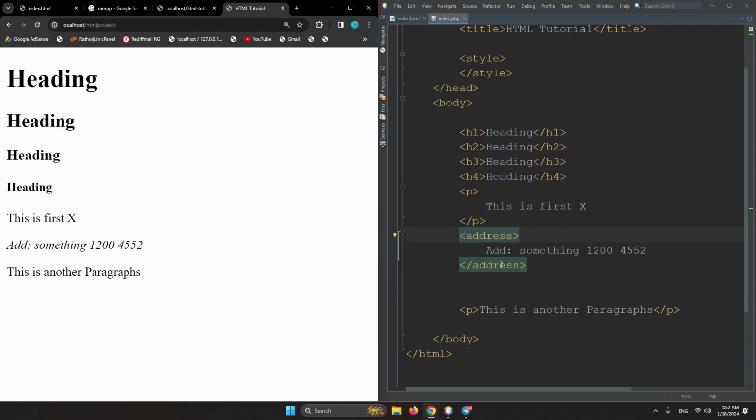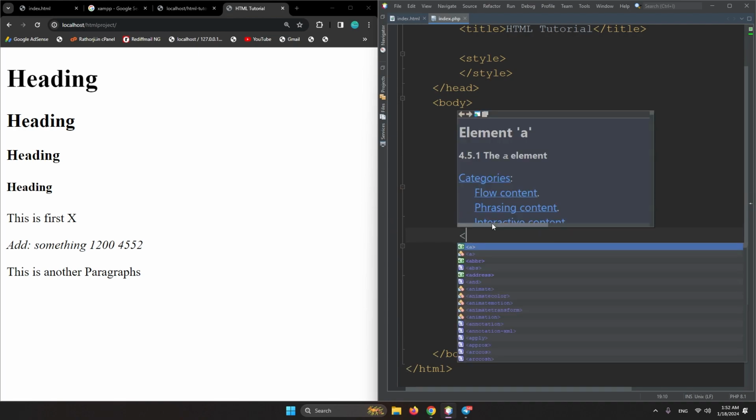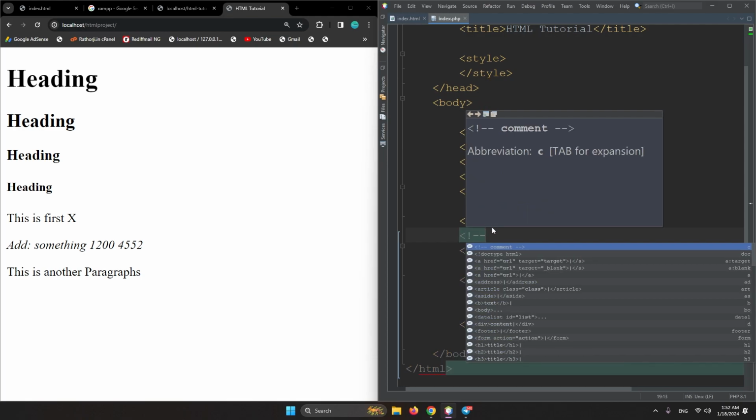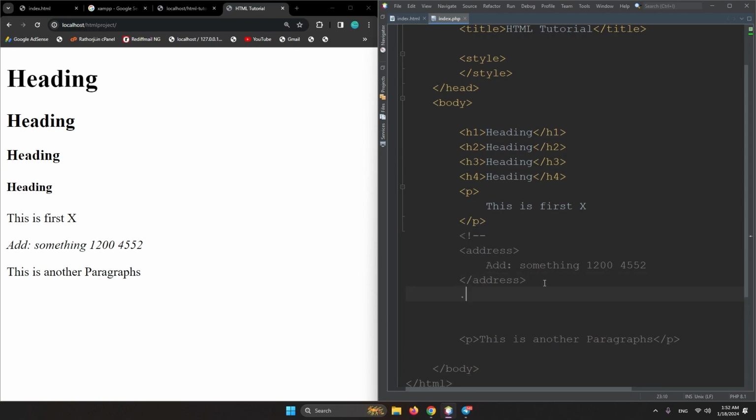A comment is just for human understanding, not for the computer. It's just for understanding while writing code. So you need to put a comment like this: an angle bracket, then a not sign, and minus minus. This is the opening, and let me put a closing tag like this, with minus minus. So from here to here it's a comment. The comment will not be executed by the compiler or any server. This is just for our understanding.